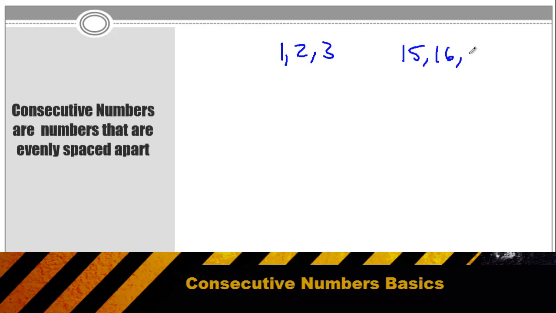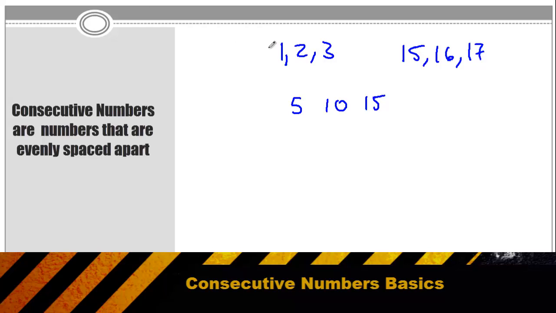The term consecutive numbers refers to numbers that are listed sequentially and are evenly spaced apart. If a problem simply says consecutive numbers, we can assume they are in the simple counting order, such as 1, 2, 3, or something like 15, 16, 17. A problem can also describe a list as consecutive even numbers or consecutive odd numbers, or even consecutive multiples of 5. So a number list like 5, 10, 15 could be considered a list of consecutive numbers.